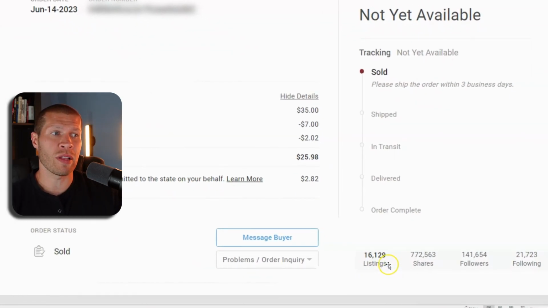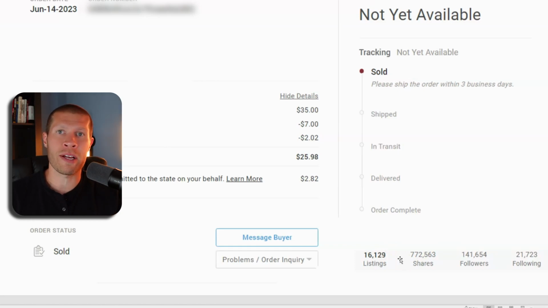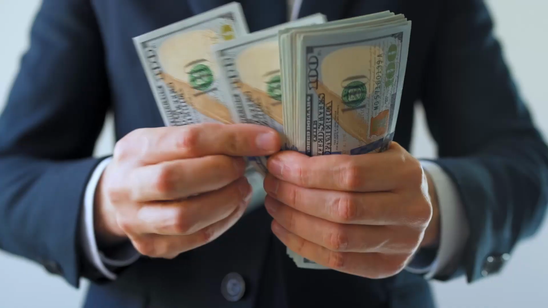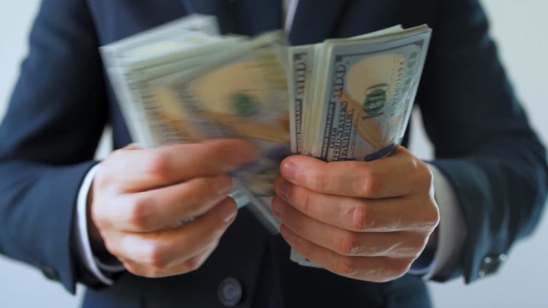And you can see here that if you were doing this manually, because I have 16,129 active listings, if I were to go through all the likers and manually make offers to all those people, it would take me probably days to do that, right? But Z-Drop will pull these products randomly and automatically make offers to those likers. It doesn't take me any more time. It will increase my sales and my profit automatically, again, for free if you have the Z-Drop Chrome extension.